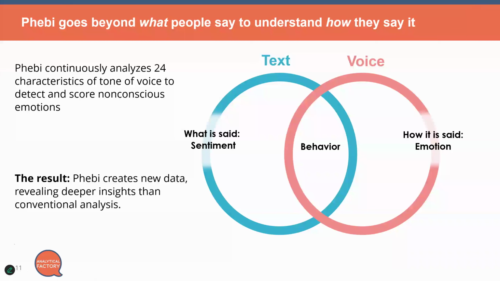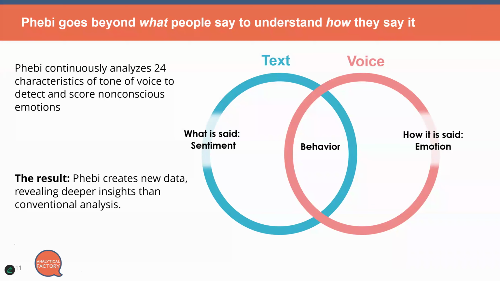What Phoebe Portal is doing is governing the transcription and the translation of voices and recordings, and it's also performing an analysis on tone of voice, which categorizes people into different emotional states. So unlike text analytics platforms, Phoebe Portal is not so much interested in the sentiment of people's words, but rather in their tone of voice and how they're speaking.